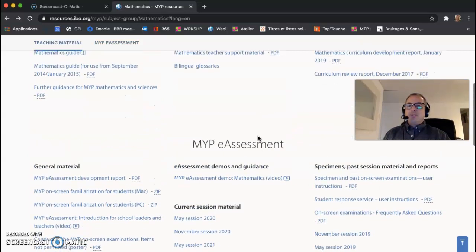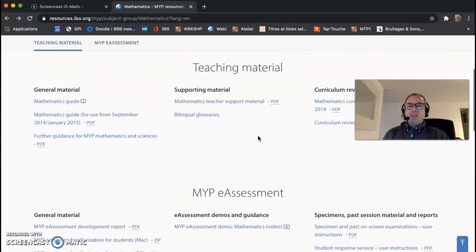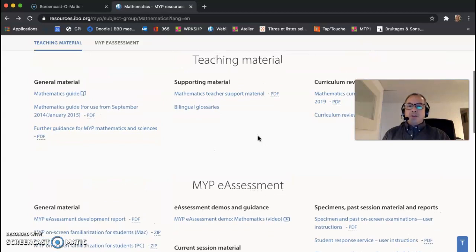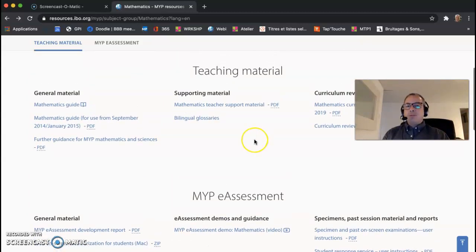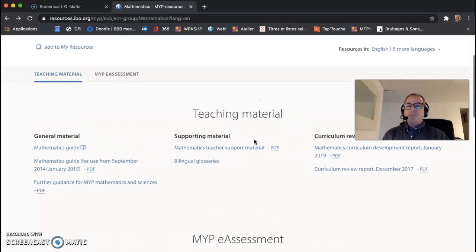It gives you not only an idea, as I said, for criterion D, it can also give ideas for criterion B, because there are some inquiries going on within the exam. So we have a model that we can follow when we teach.